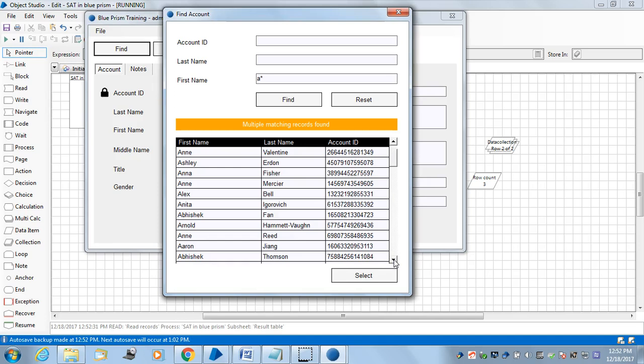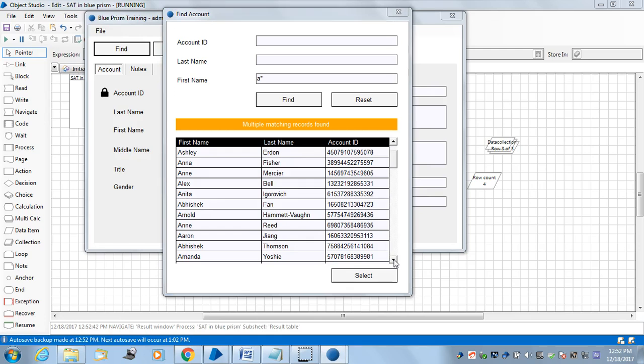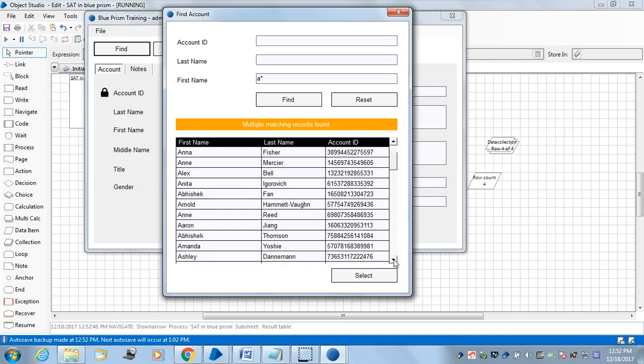And the second record has been read. See the row count and data collection data next to this window on the right side.